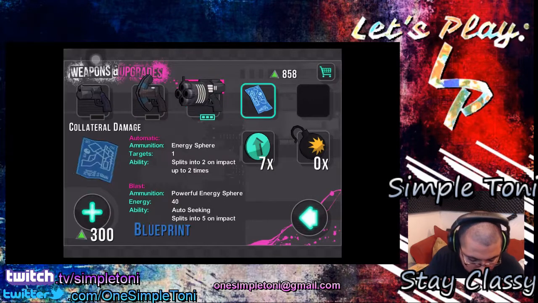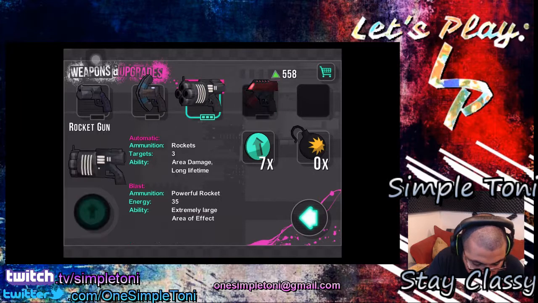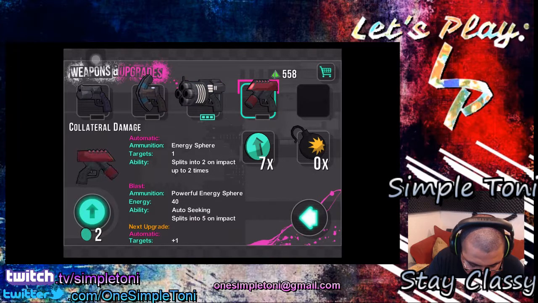New weapon. Blueprints 300, of course. Collateral damage. Is that the name of the gun? Yeah. Automatic energy sphere. Target one splits into two and impacts up to two times. Let's try this out.